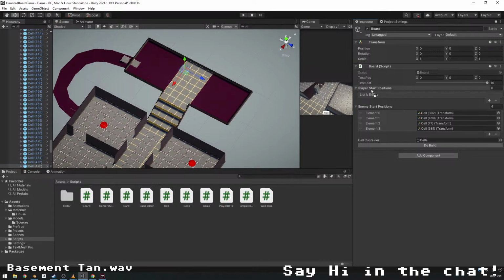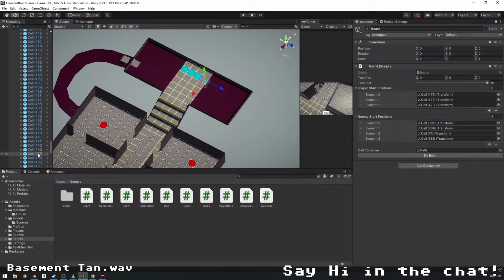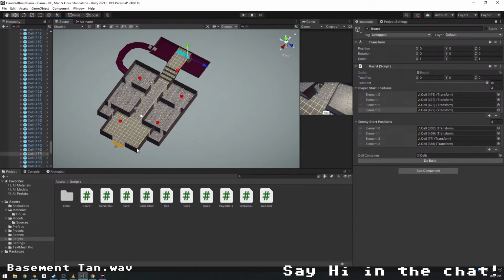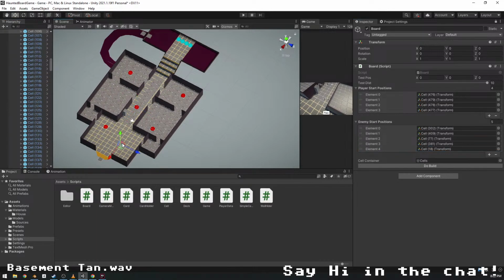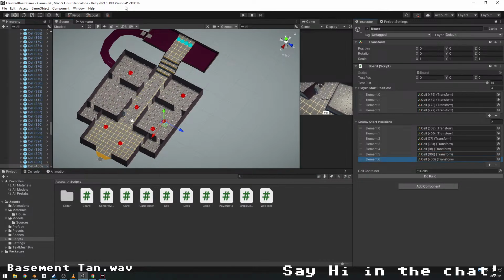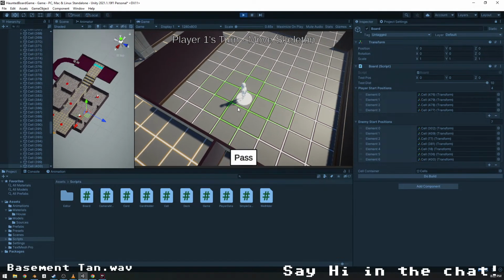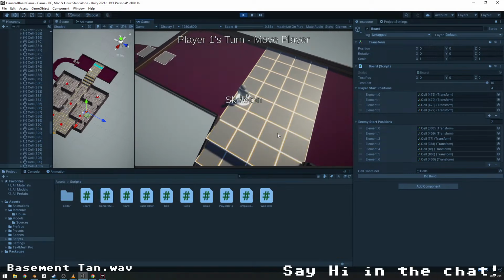And then the players, they're gonna start up here. Let's not give anybody a head start. And there we go. So now we can see our whole board. We've got player start positions, enemy start positions. Should we throw someone in the hallway? Let's throw someone in the hallway, because these are random. They'll just randomly get picked. Might even get two in one spot. Give it a load. Skeleton started over here. Here's our player. Cool.